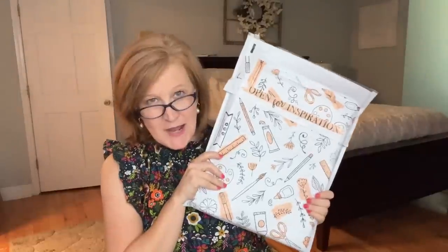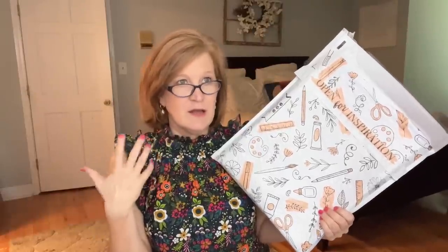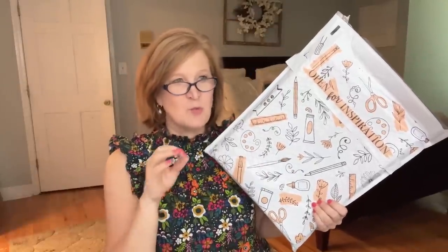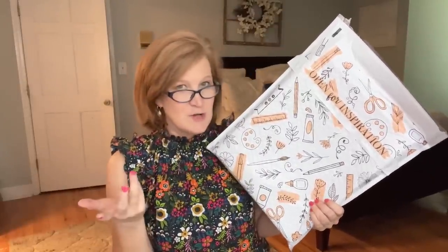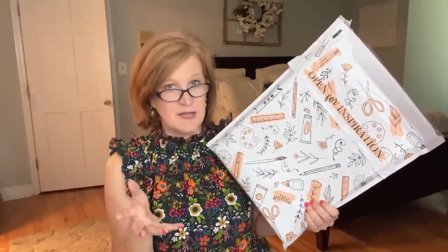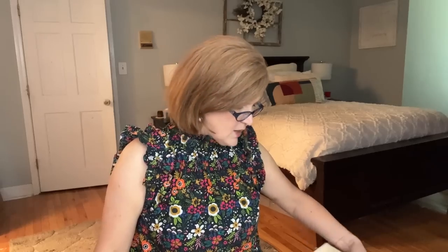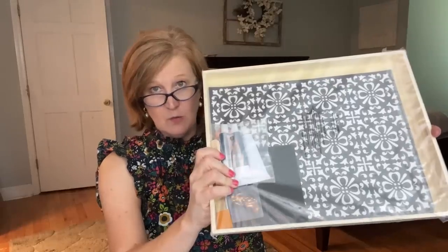I've been going down the Annie's Kit Club rabbit hole. If you're unfamiliar, Annie's Kit Clubs are a super budget-friendly way to try different crafts — quilting, crocheting, paper crafting. There's one called Farmhouse Craft, one called The Creative Woman, and a Genius Kid one for kids. They're typically around $19, which is very budget-friendly. You get to try a different craft every month. I have a discount code for 50% off your first kit. This particular one I got was the Farmhouse kit at $19.99.